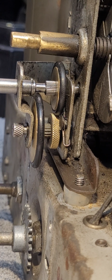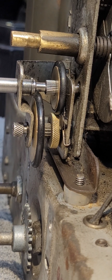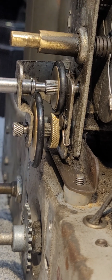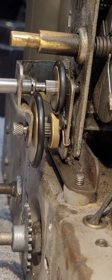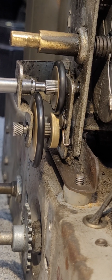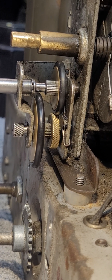But I do want you to focus on this front drive wheel. This is the wheel that's actually going to drive your tuning capacitor and your tuning dial. So just stay focused on the rotation speed of this particular front drive wheel. Once again, in the pushed in, fully rearward position, when I turn the tuning knob, one will notice that this particular drive wheel turns rather rapidly. And that, of course, would move the tuning capacitor equally as well, quite rapidly.